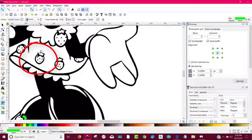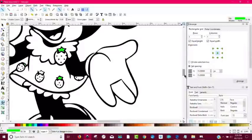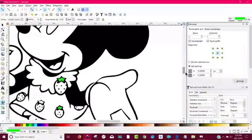This one I'm not sure. Notice how there's a gap right there. Let's see if it fills it. Nope, see that? You see what happens? Since there's a gap right there, it doesn't fill in the way you would want it to. So we can fix that, but that is another lesson and I'm not going to confuse you, so that little strawberry is just not going to have greenery.